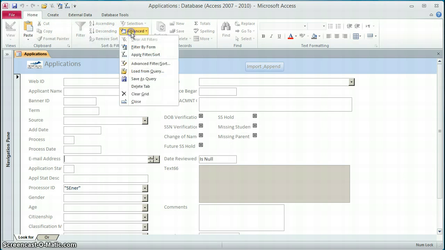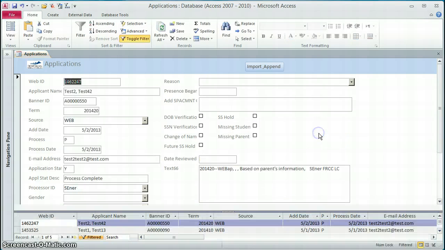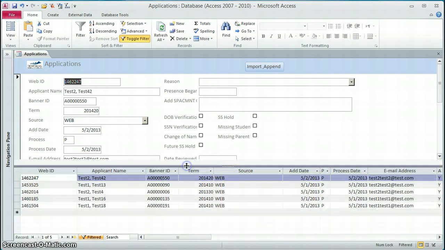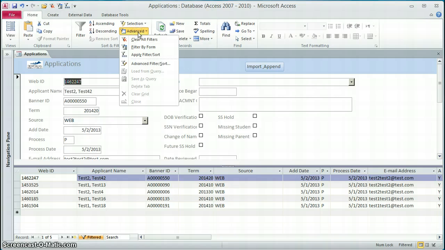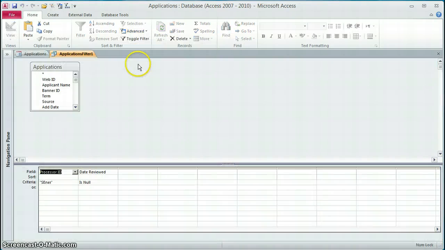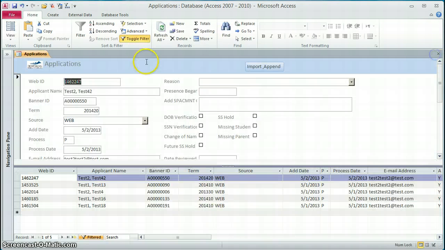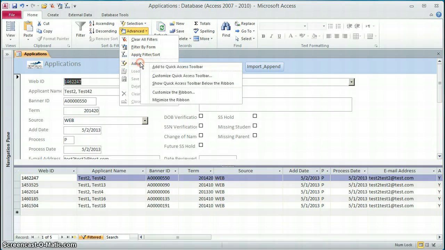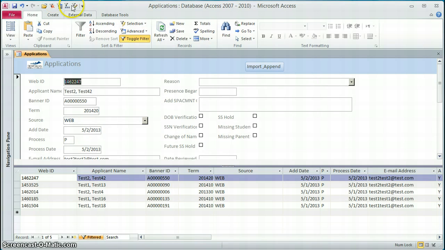And then I'm going to go to the advanced apply filter sort, or you can right click apply filter sort, and I'll get those same 5 records that I need to process. I have all added these as quick tools. I found out that if you right click, you can add. Now since I've already added, it's grayed out. I'm not going to do that right now, but I was going to show you. So on this one, I haven't added it, so I could, and then it would appear up here, or I can take that off. Just right click.